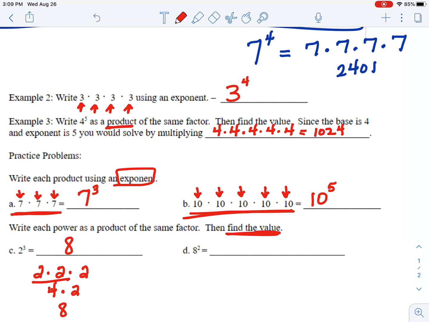8 squared, or you can say 8 to the 2nd power, but it has a nickname too, squared. And again, remember when you did area and everything was always squared units because it was that little 2. So again, that has that nickname squared, or you can say 8 to the 2nd power. The 8 is my base, which means that's what's going to be multiplied. The 2 tells me how many. 1, 2, so that means 8 times 8, which is 64.